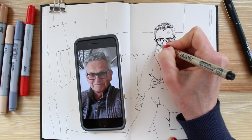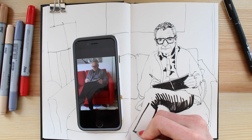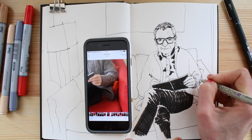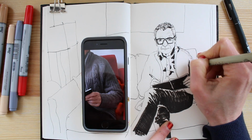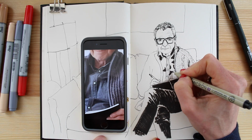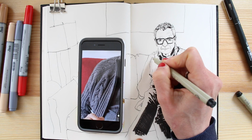Hopefully that helps. In the photo, I don't see much definition of the darker parts, so I guess I can just fill all that in using the brush pen. And then there's the knitwork of the vest. I think I can get away with dots and lines. I'll speed up the video because adding all these details can take a while. There's a pattern of lines in the shirt, and I'm afraid it's kind of hard to translate. But if you look at the photo and just follow the lines as they disappear and appear in the folds and creases, you can actually mimic it a bit without going into too much detail.